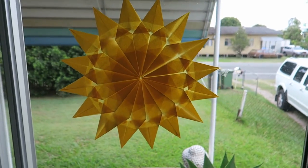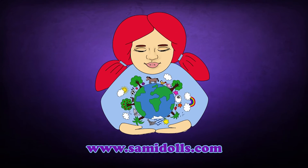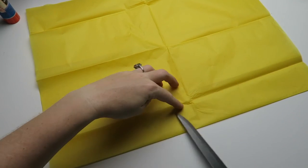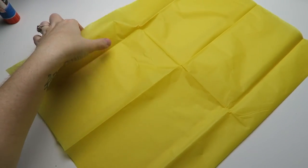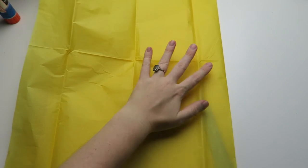In this video, we're making a 16-pointed star for your window. So if you watched the last video already, we made an 8-pointed star in the last video, and now we're stepping it up a little bit and making a 16-pointed star. It's a little bit more complicated and a little bit more work involved, but it'll pay off in the end. It'll be so worth it.